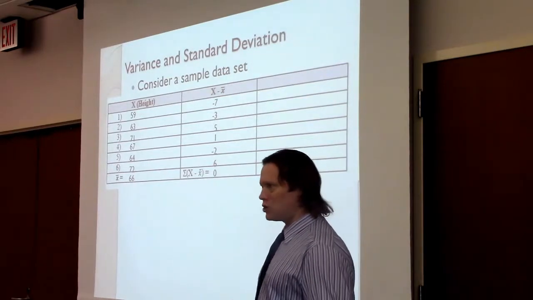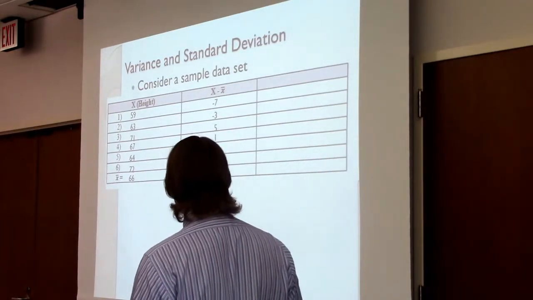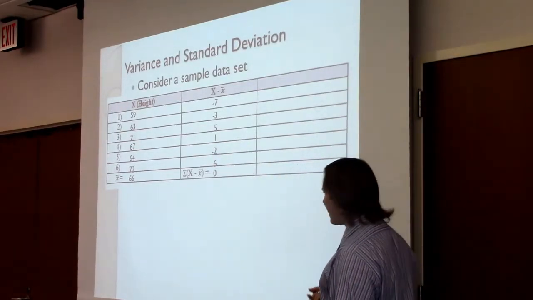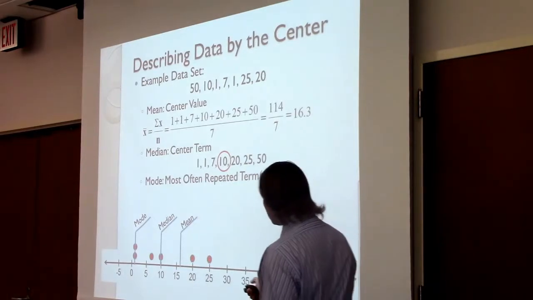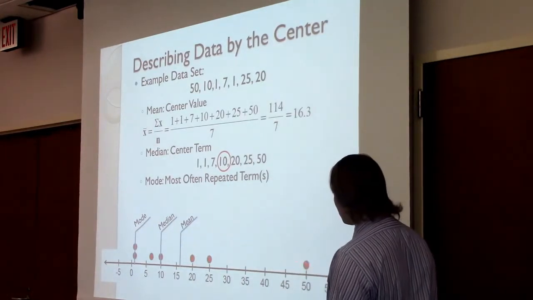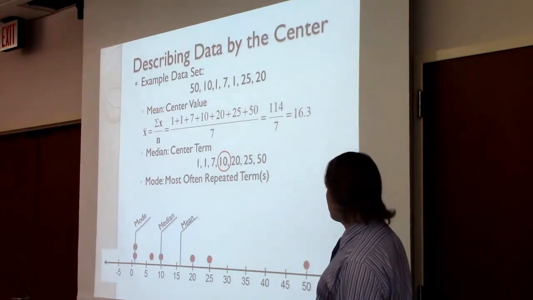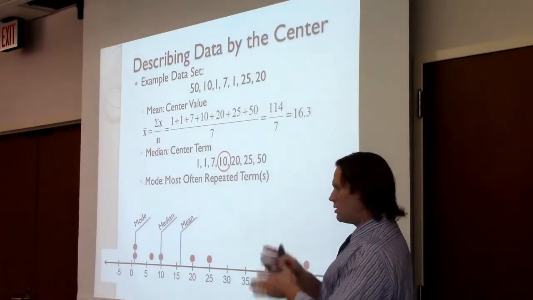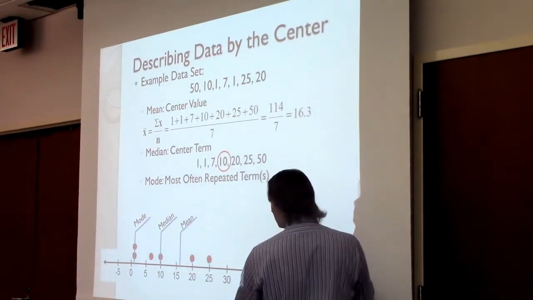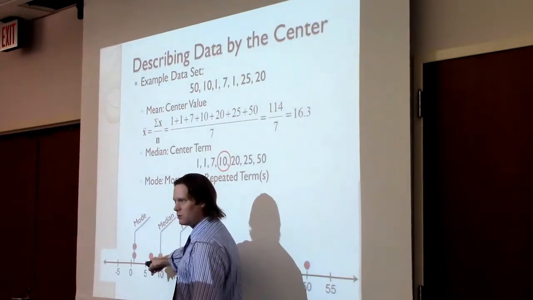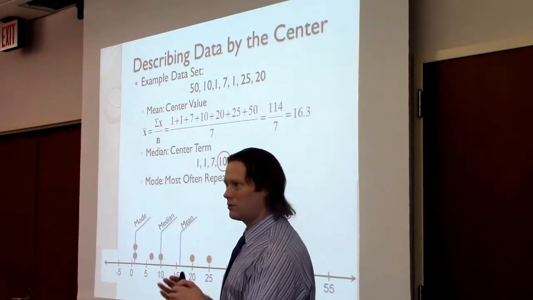Now that's a proof that needs to be shown that I'm not going to show here. But there actually are ways to show it, but at least right now I want to convince you of that fact just by thinking about what we mean by a center value. For instance, if you go back to that original data set, here's my mean. I actually only have 3 data points above it, and I have 4 data points below it. So it's not really in the center of the terms, and 50 is way higher, and so it's going to pull that mean from here. If 50 weren't here, that mean probably would be a lot closer to the median. So my mean has been pulled away from there because it's based on the values of the terms, not where they lie. Okay?